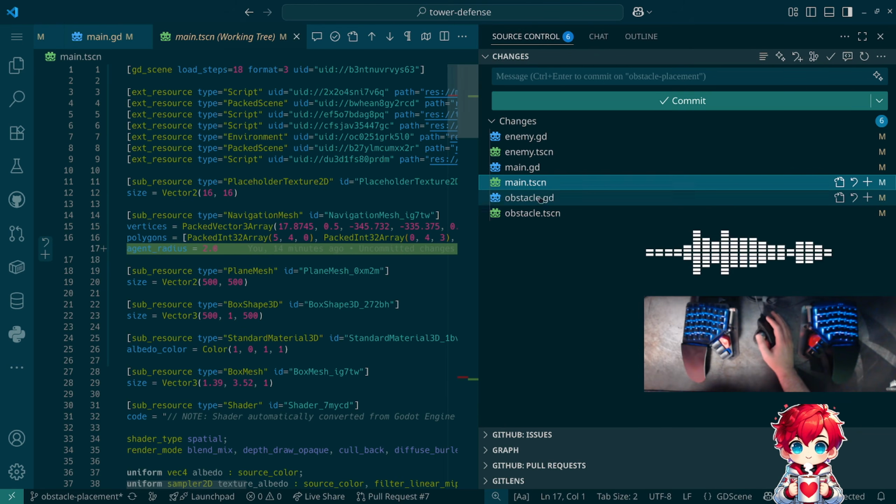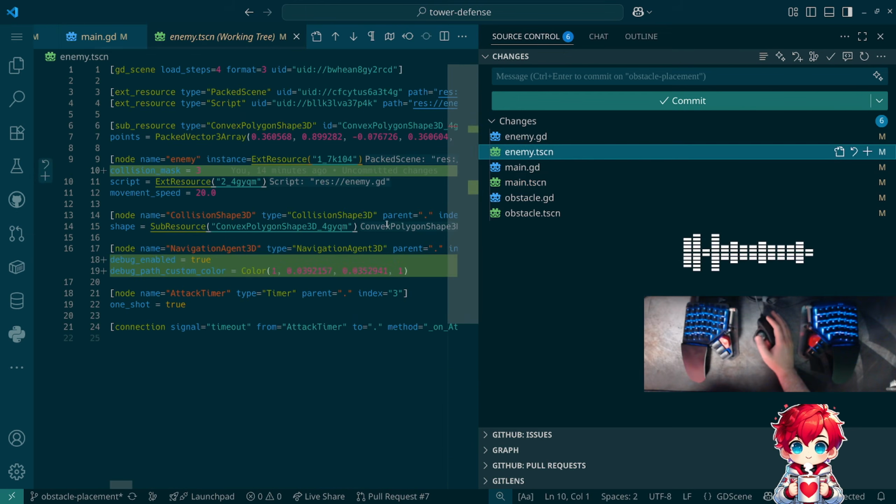We changed the agent radius for the navigation mesh, and we tweaked the collision mask, and we've turned on this debug. So the thing I could do is have like a general debug setting, and then toggle this on the navigation agent.